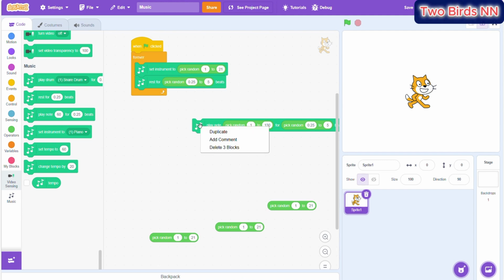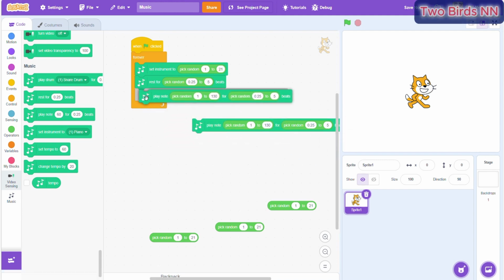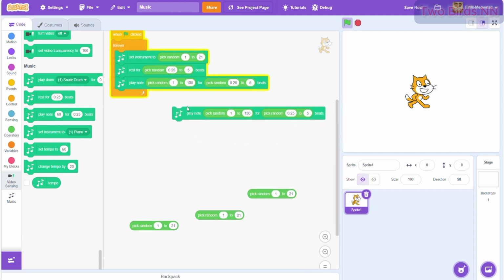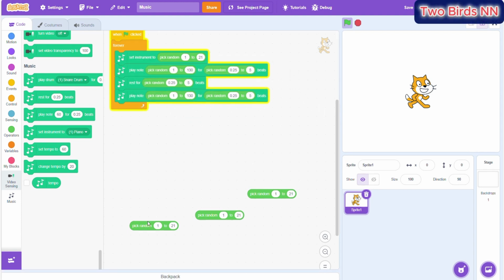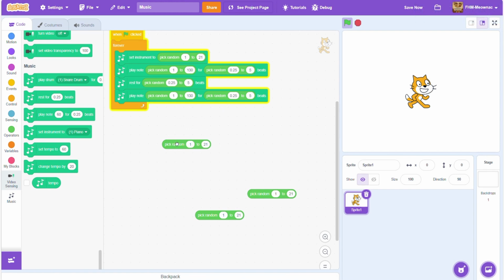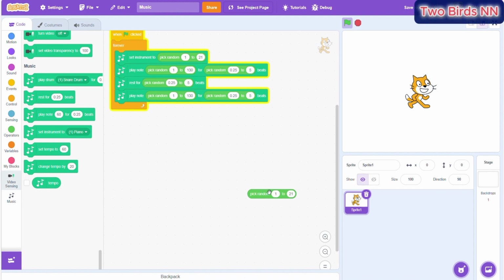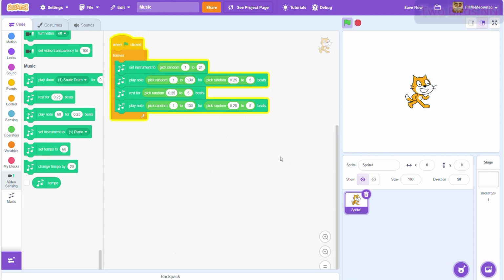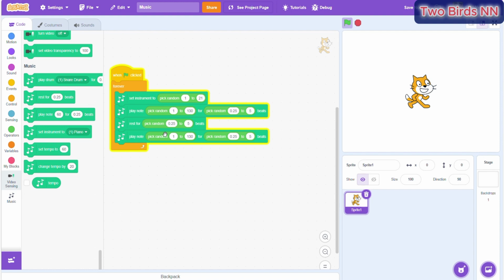And then duplicate. What was that? This is weird. Oh, so we don't need this, because we have 1, 2, 3, 4. Yes, we've got 6.